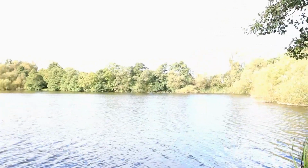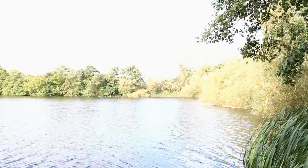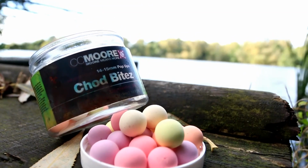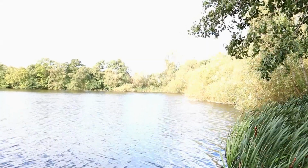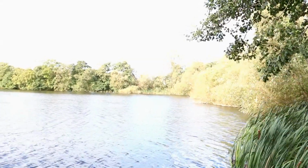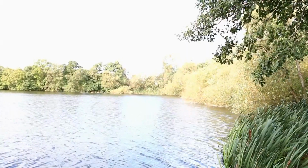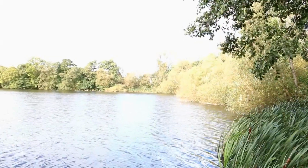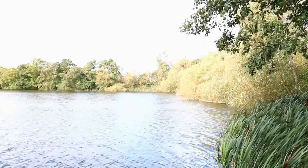And then spinning around, I've got that on a choddy, by the way, using the old chod bites from CC Moore, sort of the forgotten hook bait, that one. But I've given that a good booster of the liquid as well for the winter. I'll be on those on singles and whatnot. I say a single, it's out there, I've probably put about a dozen freebies around it really. So we're just looking for that opportunist fish, if you like. Not actually a baiting campaign, I don't really bait snags as such, it's more of a quick hit, a quick bite sort of thing.